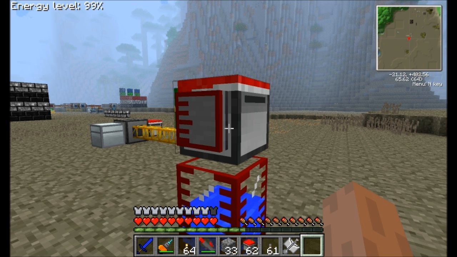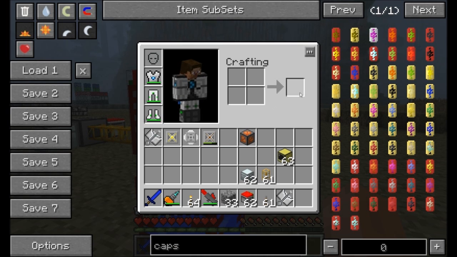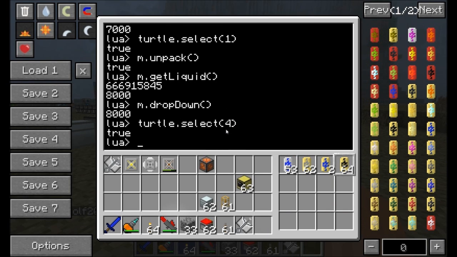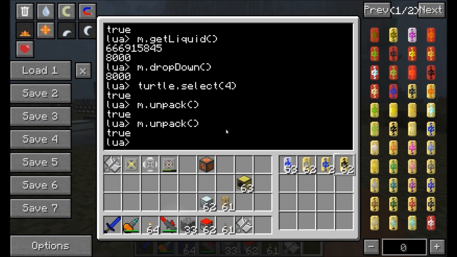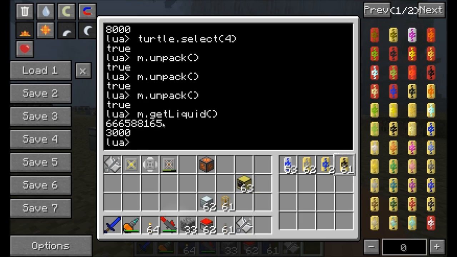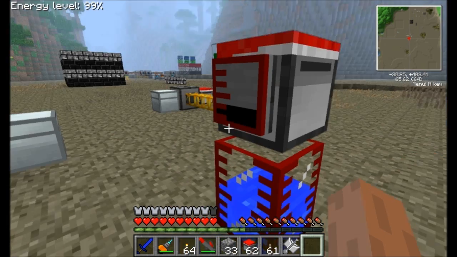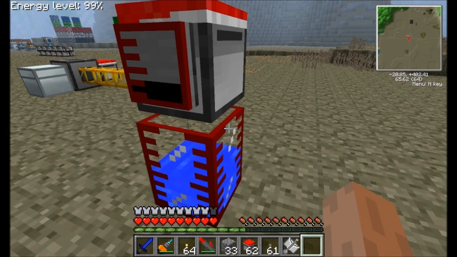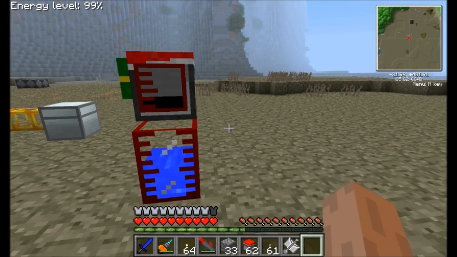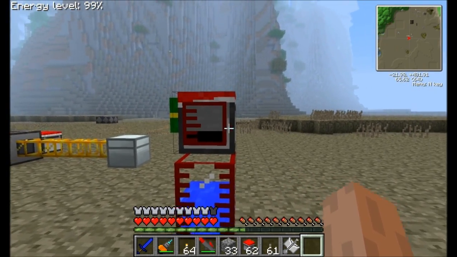So your liquid turtles, your tank turtles here, can store a bunch of different types of liquids. Any liquid can be stored. If I went ahead and gave it some oil, you can see it can store a bunch of oil in the side tank here. Now if we did the command to get liquid, we'll see it's a different unique identifier, and we've only got 3 buckets worth. Pretty awesome. And like I said, it will interact with Railcraft tanks and pretty much anything that works with the Buildcraft API for storing liquid, which is now part of the Minecraft Forge API.